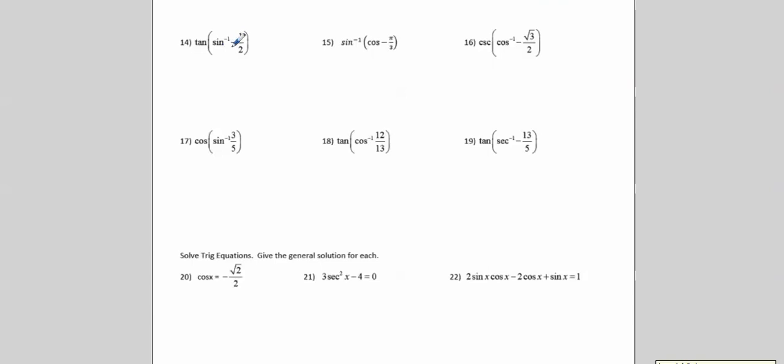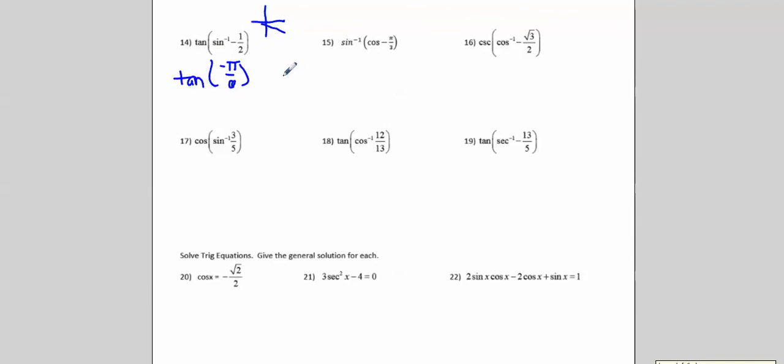For the composite inverse trig problems, you start on the inside and then you do the outside. So first I'm trying to find out what angle has a sine of negative 1/2, and my answer has to be between negative pi over 2 and pi over 2. So on the unit circle, I can see the spot where the y value is negative 1/2. It's right here, but instead of writing it as 11 pi over 6, I need to write negative pi over 6.